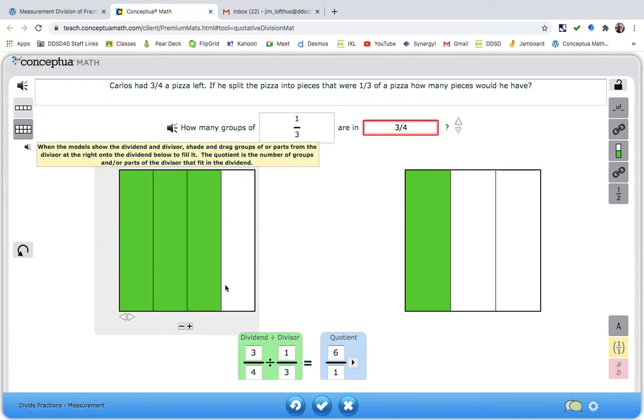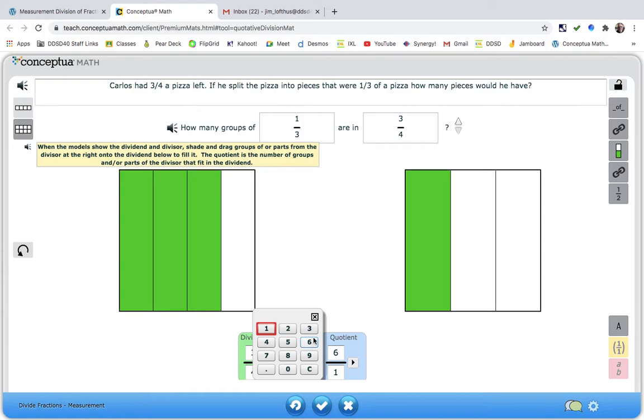So here's his pizza, cut into 4 equal parts. He has 3 of them left. This part's missing, and this is the size. And this should be interesting because this is the size that he wants. And we've got 3/4 divided by 1/3. Let's take our answer out. That just seems to stay there from the previous problem. You even want to take the 0 out. We'll just go like this.